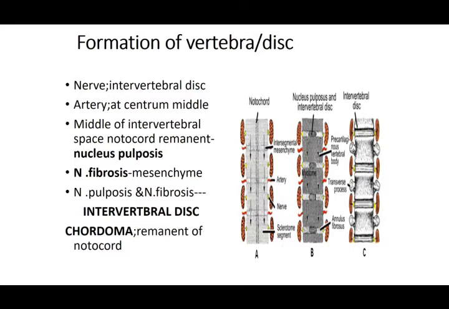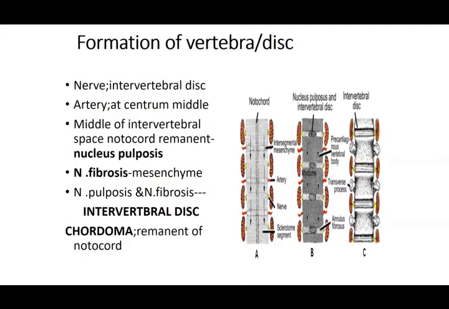Now another thing along with it, as the body is formed, is that there is a blood vessel coming out from it, and there is a nerve. You know that the spinal nerves are coming out. Initially, when you start formation, the arrangement of the nerve is not at the intervertebral disc, but in the middle of the body. If you see in the first picture, the artery is initially at the place where the intervertebral disc is, that is in between the blocks. That is the first step.